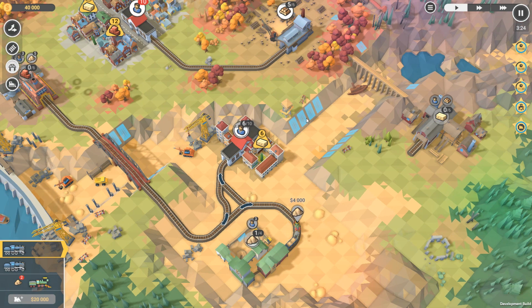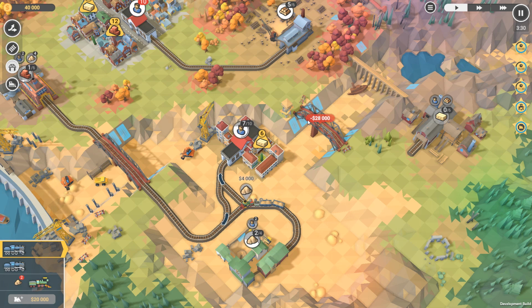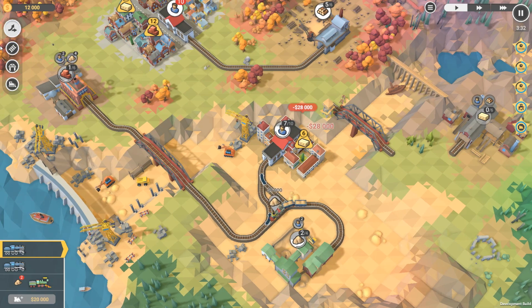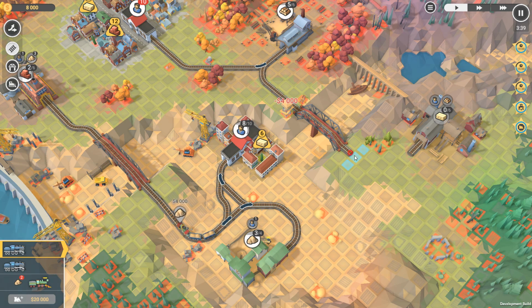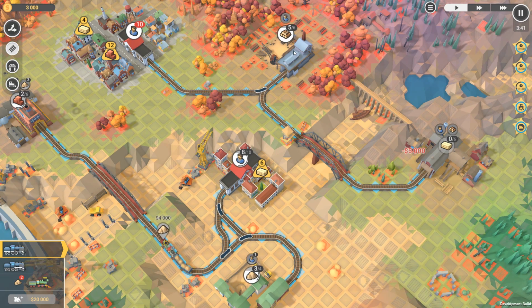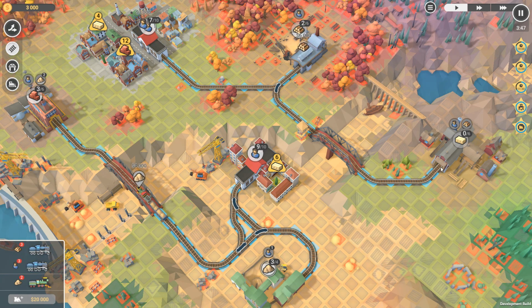So bridges cost a fair bit, 28,000. Oh no, we get 27,000 if we put it there, because we won't remove any of these obstacles. But I think we're probably better off putting it there. So now, can we train? Oopsie. If we train you lot into there, okay, right, perfect.